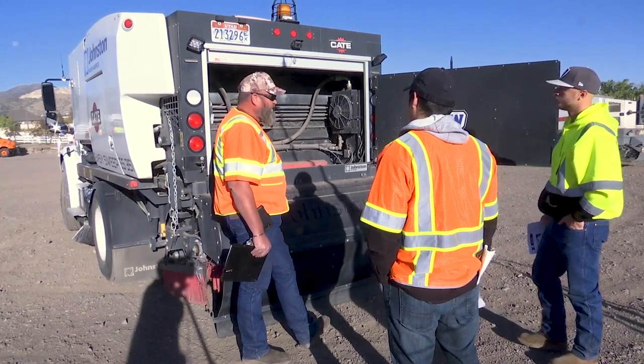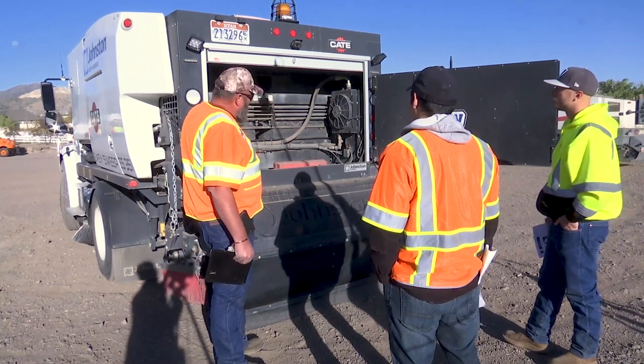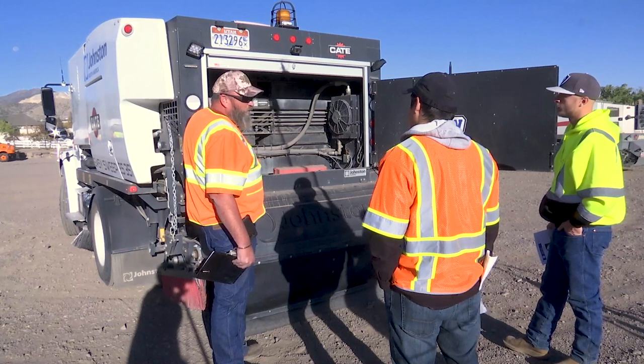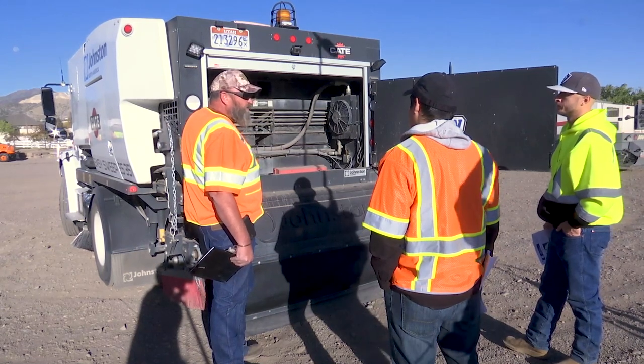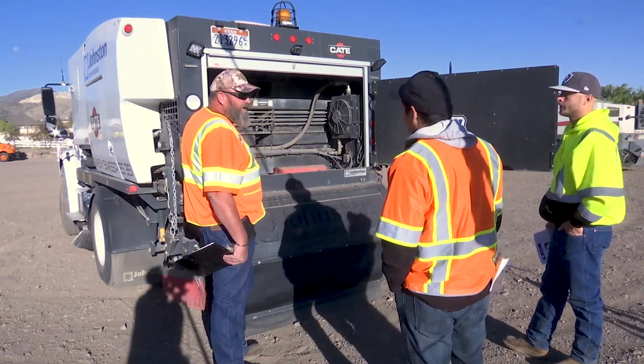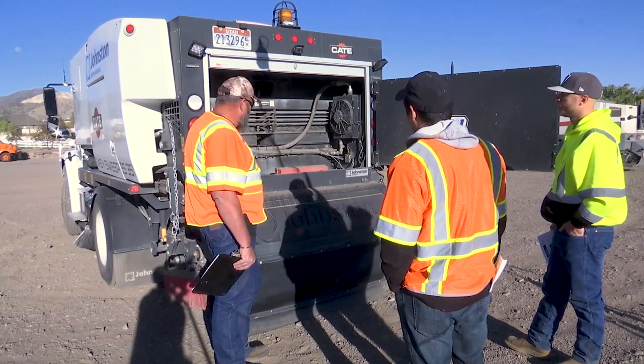It's a personal call. Also back here you've got two oil coolers, one on either side. When you're cleaning your broom out, run a little bit of water on here but no pressure. It's best to blow these out with air, just like a radiator. If you run a lot of water in there, all you're doing is forcing everything in there so it can't breathe and it'll heat up your oil.